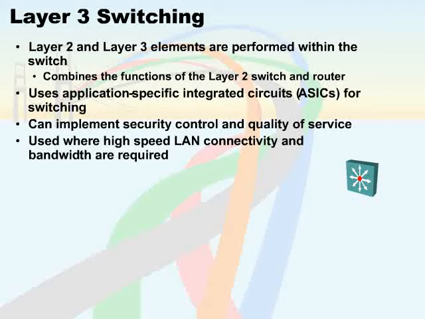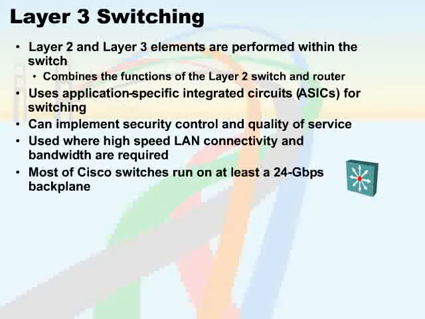When we compare the Layer 3 switching component with just standard Layer 3 routing, we can almost immediately identify where the speed increase comes from. This is because most of the Cisco switches these days run on at least a 24 gig backplane, which is actually the circuitry inside the switch. Can you imagine being able to do routing on a 24 gig backplane versus having to leave a switch and hit a 100 megabit interface for all of the data that has to go from one segment to another?